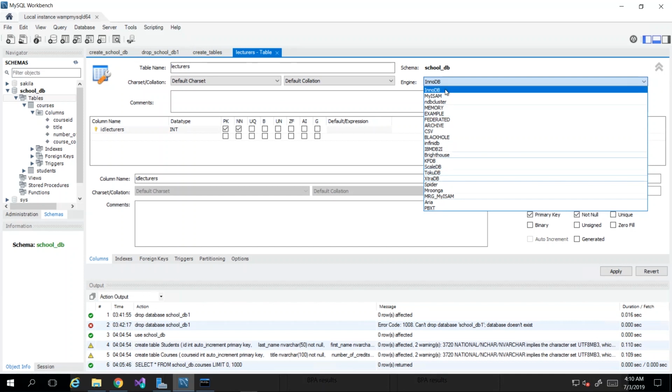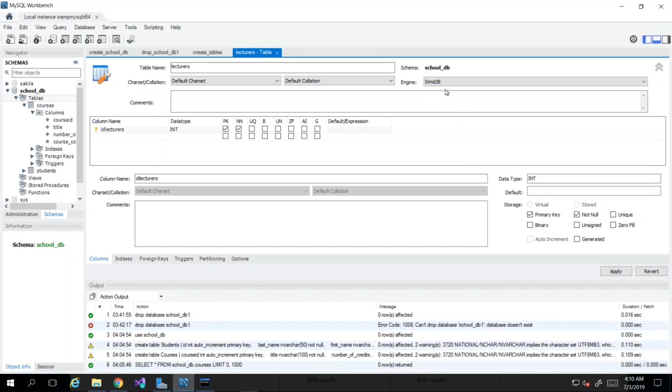To be honest, I always use InnoDB because in a relational database setting, that is the one that we want to use. So we can leave that alone, and then we just go ahead and specify our column name. We got a primary key column by default because MySQL is forcing us to practice what is best. I can always change this column name and say lecturer ID or just ID. I'll just say ID. The data type is already int and they're already telling me that this is a primary key. If I untick that, you'll notice that the emblem changes. So I'll just retick it.